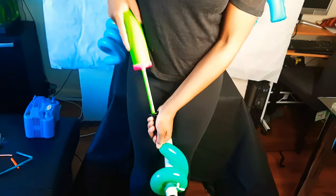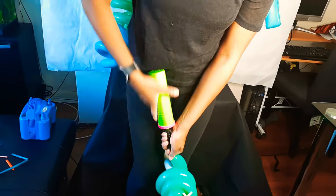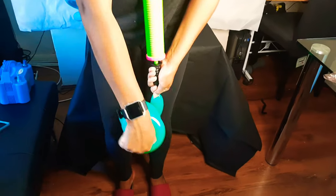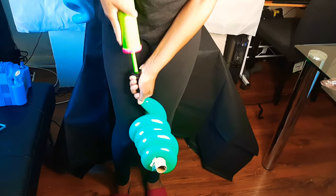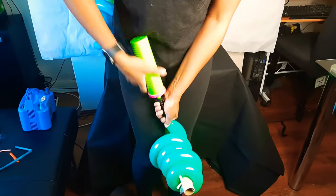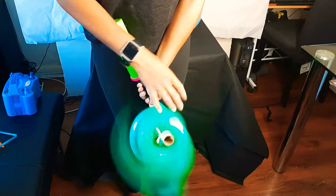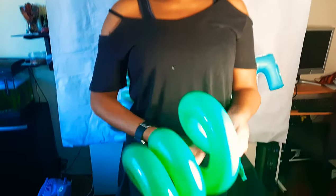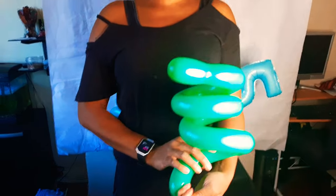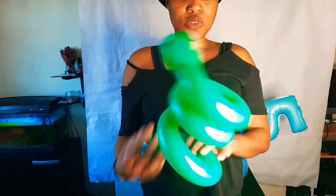Turn, inflate, turn, inflate, till the end. And pull it out, and that's your perfect 260 cube. Yeah? And you tie it off. There you go. So it's quite easy.